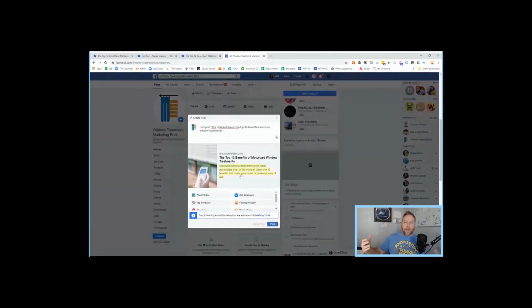So what happens is the social networks cache, or keep a copy of, the URL and all the Open Graph information if it's been shared previously. So since we did it 10 minutes ago, 5 minutes ago, it already had that in there. It didn't need to go back to my website and pull in the information again. It already had it. Well, I don't want to share this with the wrong image.